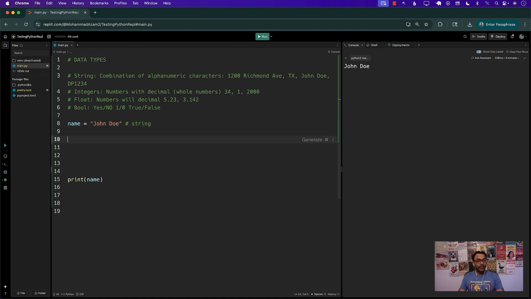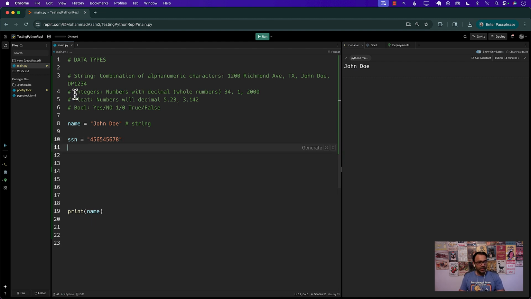All right. So name is a string, a combination of alphanumeric characters. In this case, the name doesn't really have any numbers, it's just alphabets. Now, I can also go ahead and say another variable, SSN, and I can assign some value to it. Now you might say, hold on a second, this is a number, right?